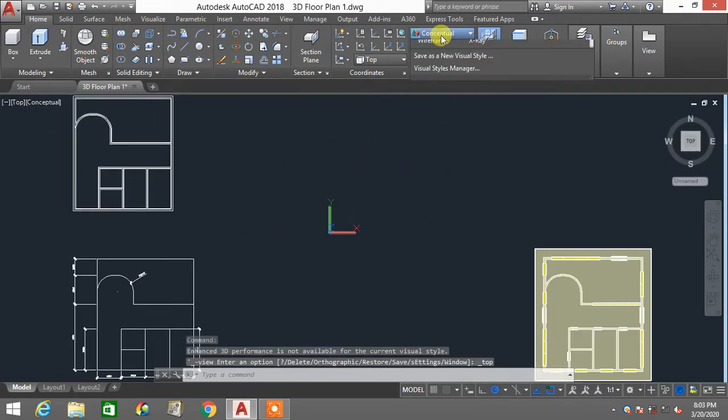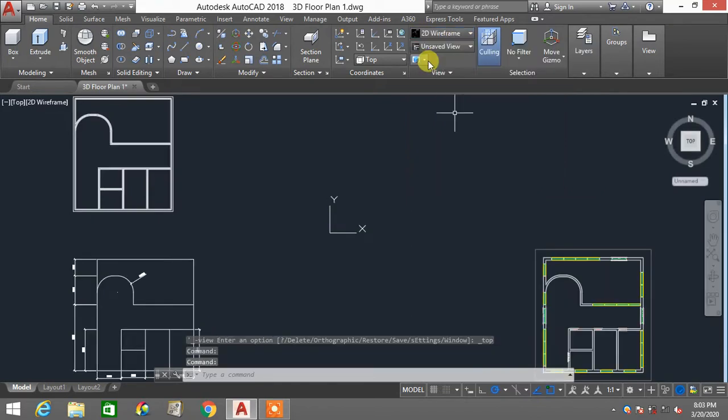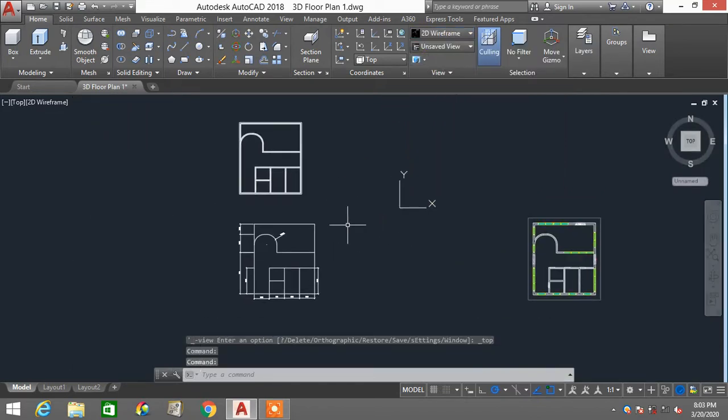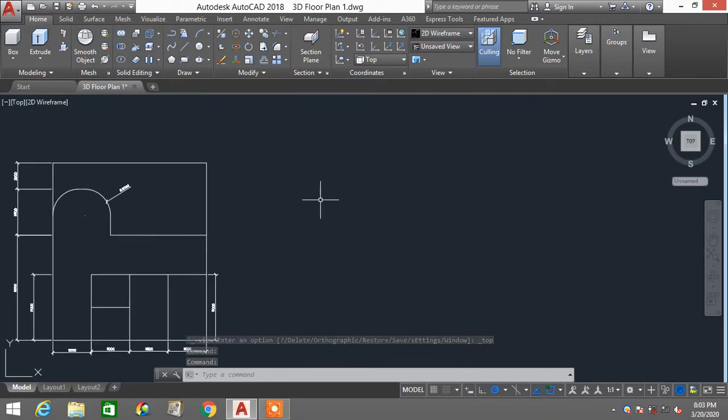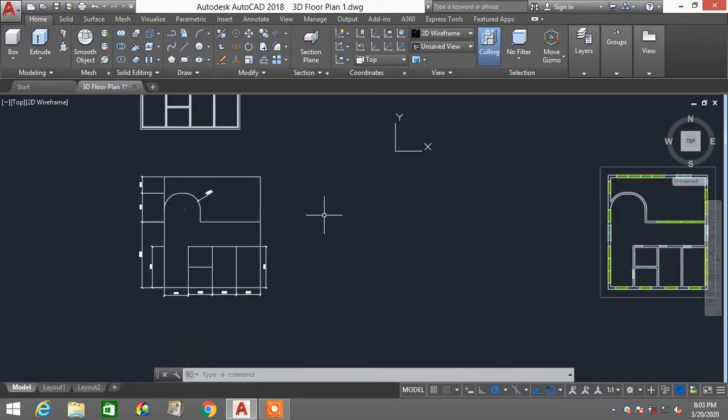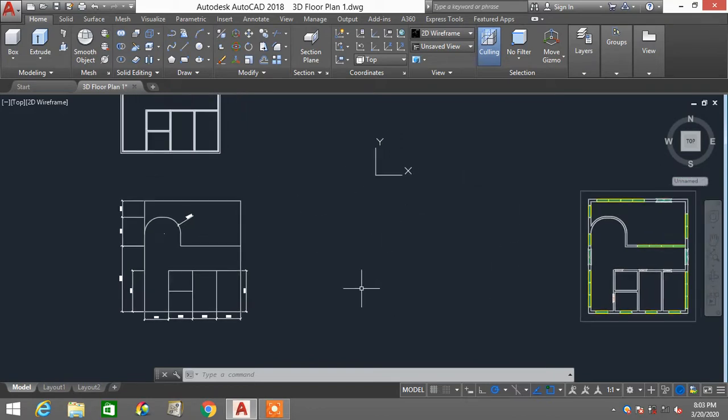I'm going to change my visual style to 2D wireframe. Okay, so in this particular floor plan, you can basically start your point anywhere on this AutoCAD work area over here. So I just click line, or I can also type L, enter.